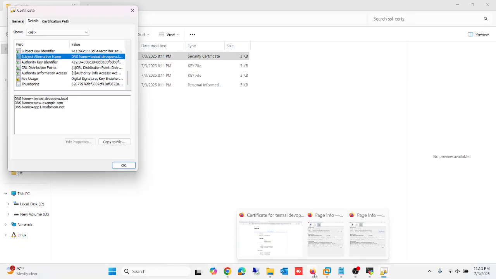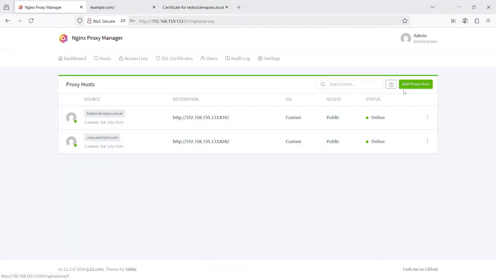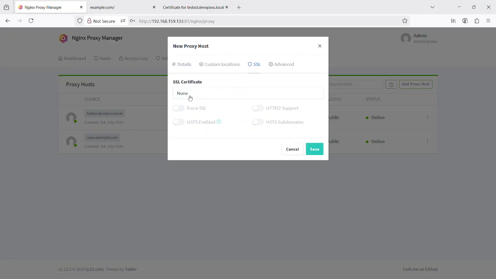Let me test this quickly, and let me just route to Nginx. We just want to test the domain. So the same SSL, I'm going to attach.